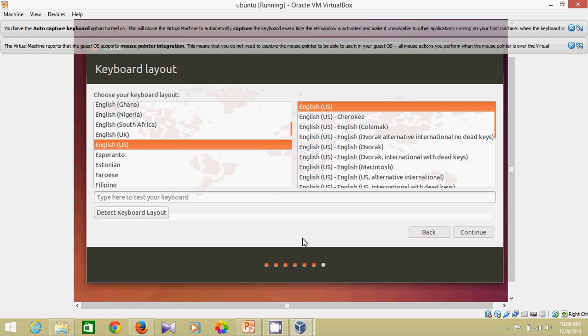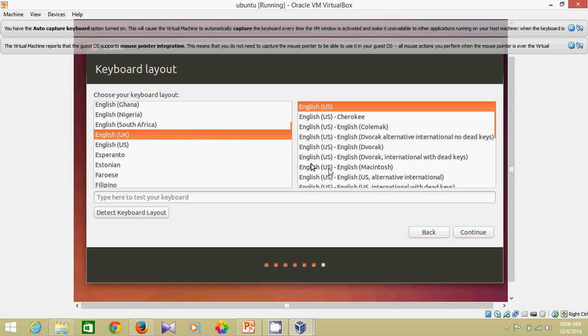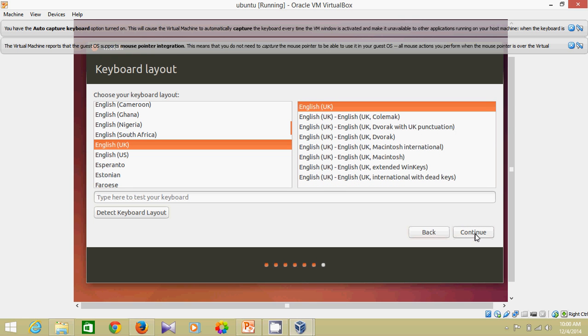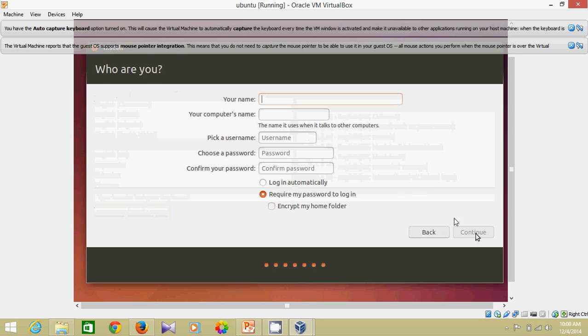Here we have many options, we can set to any place. Now here about language. Here we are going for English UK because in India, British UK language is the prominent one. And that is also our writing language, English.